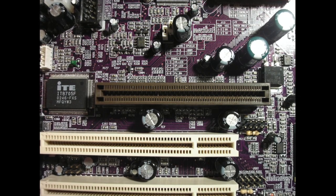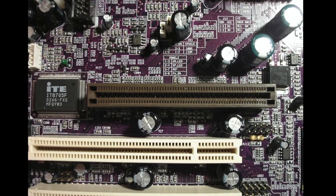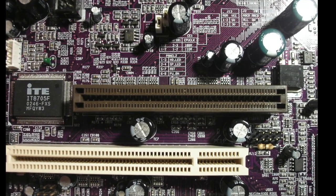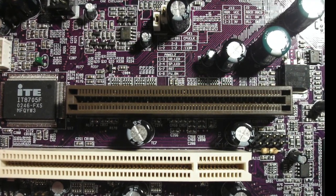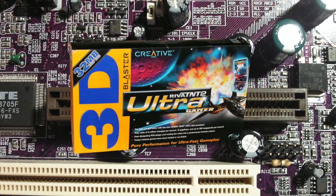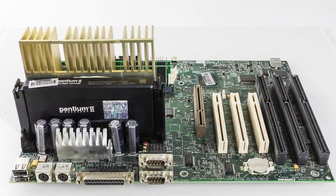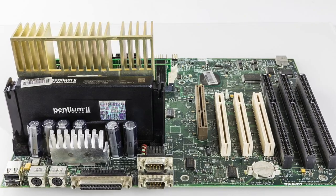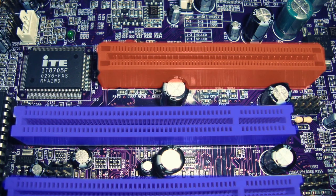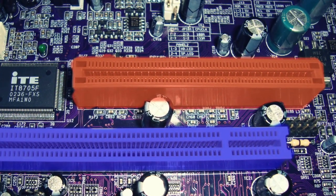This may seem like a bit of a peculiar topic for a video, but if you are of a particular vintage, you no doubt will harbour nostalgic feelings for specific graphics cards that really accelerated the 3D era for you. For me, it was a 32MB Creative TNT2 Ultra which I spent 200 odd quid on around 1999 that absolutely turbocharged my computer and totally blew my teenage self away. All that graphics horsepower was channelled through the dedicated AGP slot on my motherboard to produce sizzling images on my glowing CRT.